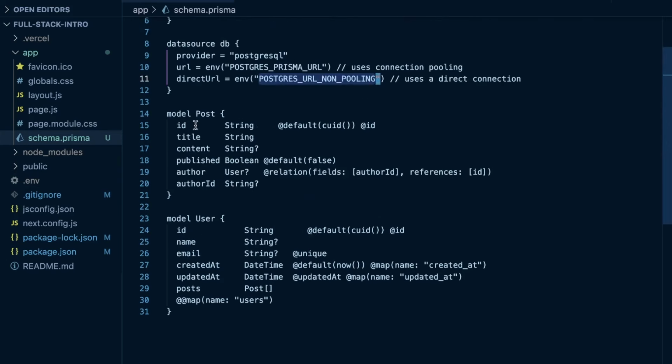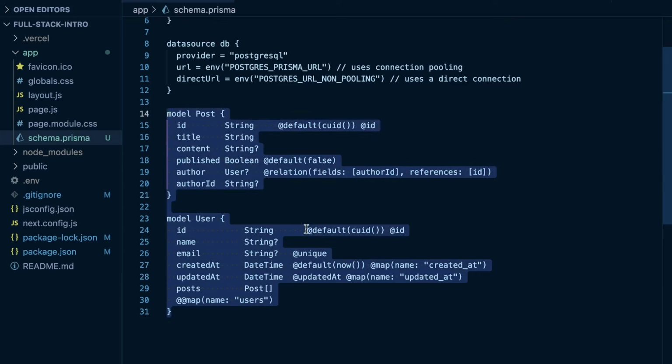And then we're also creating two different tables in our database: a post table that has an ID, a title, content, published, author, author ID. And then we also have a user table, which has ID, name, email, created at, and so on. So these represent different tables within our database that will be created within Postgres.